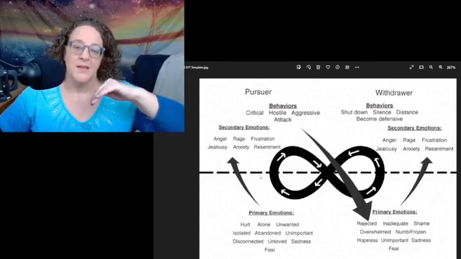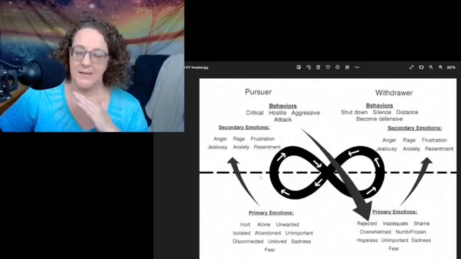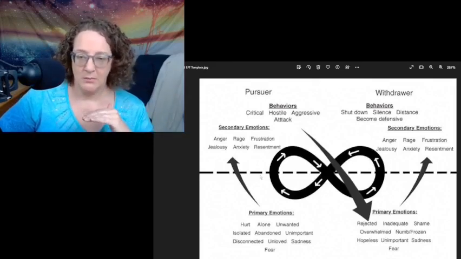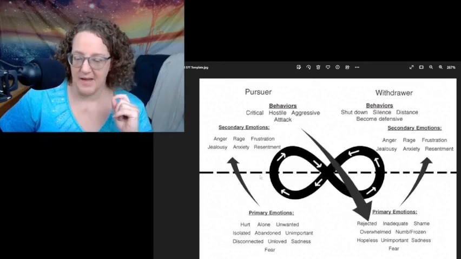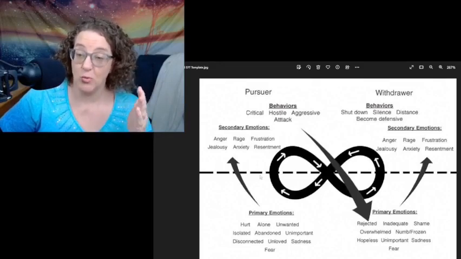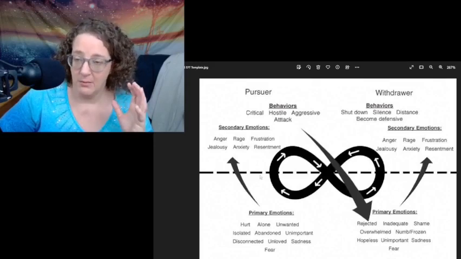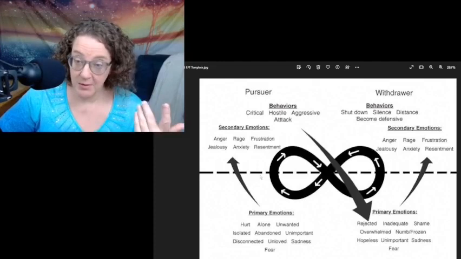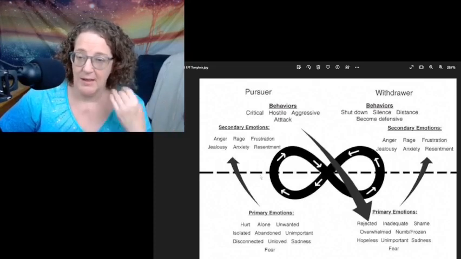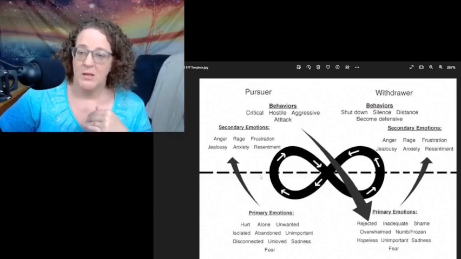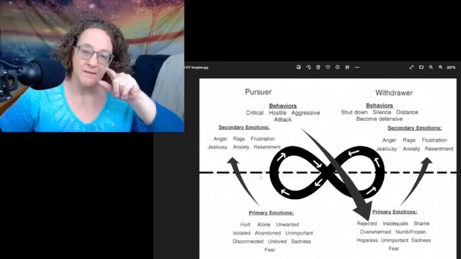So then likewise, what does he see, right? He's not going to see alone because I popped right off of that and moved into fear, right? He's going to see that I'm fearful, and then he would see my withdrawal behavior, and he's going to react to my withdrawal. Because, well, in his case, he's the pursuer. He wants me to stay involved, and now I've shut down. So now we go back into the infinity loop.